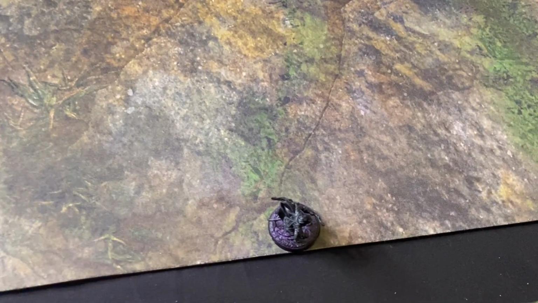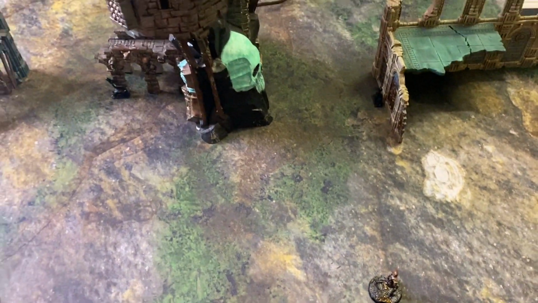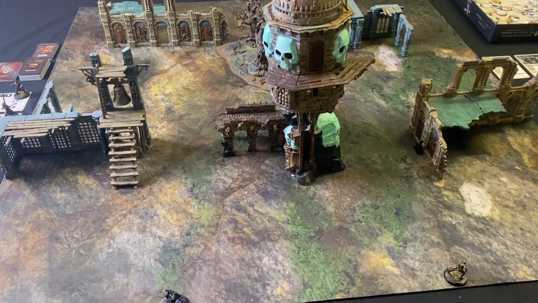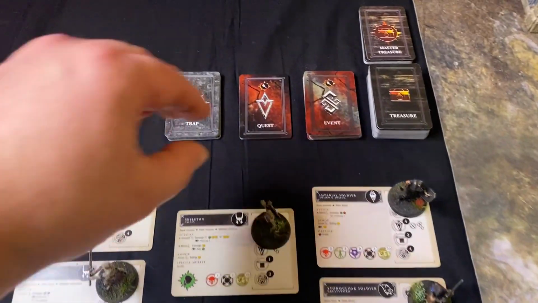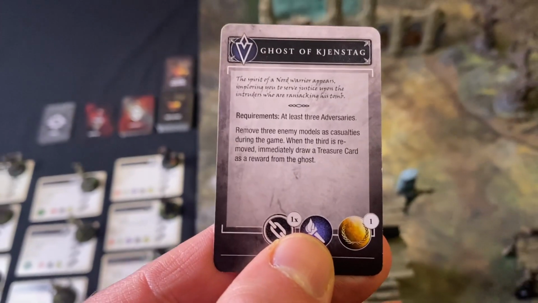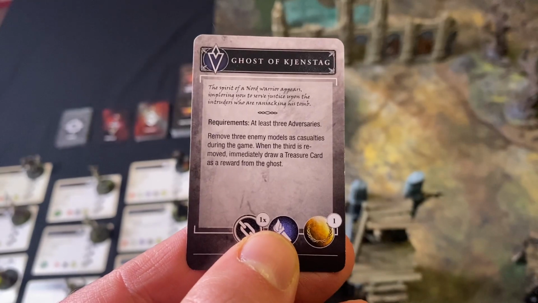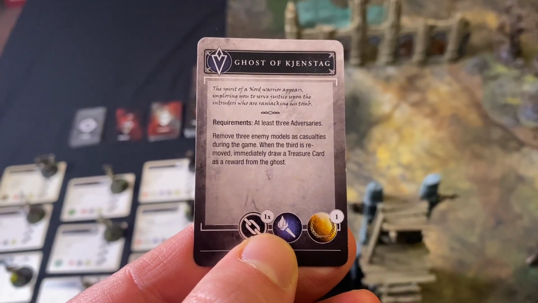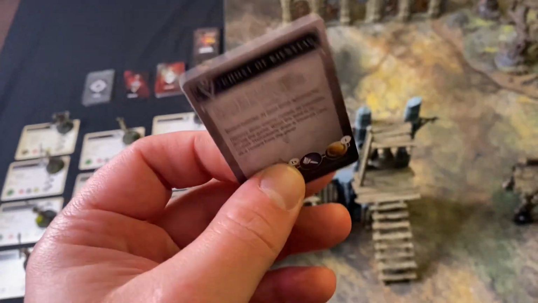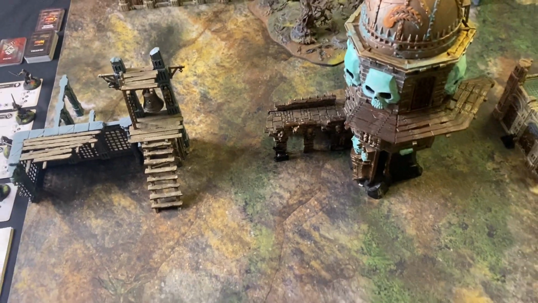And so we have deployed our Nightingale here and our Dunmer Thief over here, ready to hold these gates against a tide of enemies. So we need to draw a quest card to see what is going to be our quest, and we have Ghost of Kenstag. So we need at least 3 adversaries. Remove 3 enemy models as casualties during the game. When the 3rd is removed, immediately draw a treasure card as a reward from the ghost. Cool, we'll actually be able to get some treasure in this game, which is pretty cool. Normally we would not get treasure in this scenario.